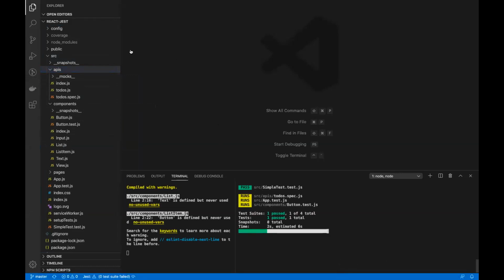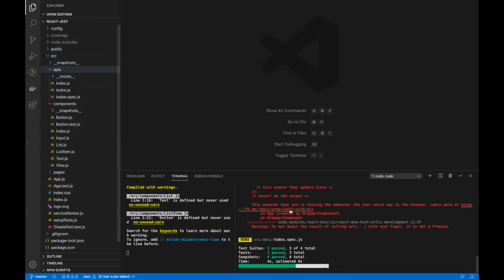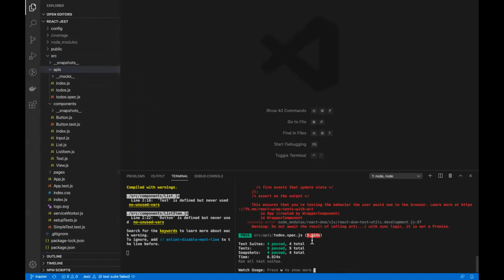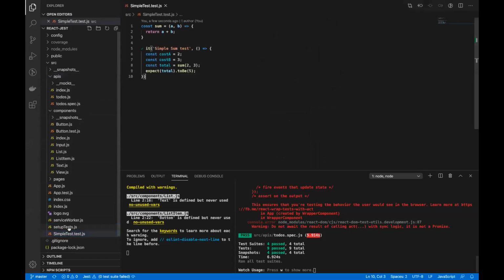First, I'll show you a simple test. This is the file that I have written. For example, this is a sum function, and it requires two parameters. It's as simple as that.